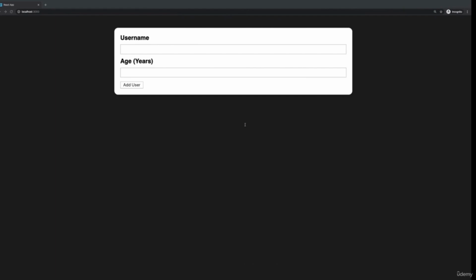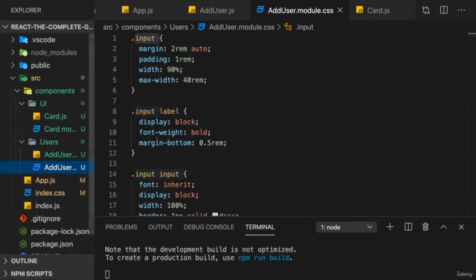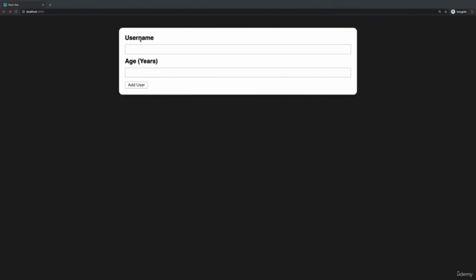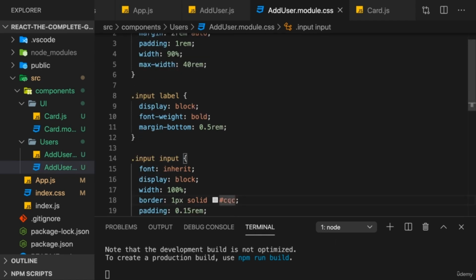And if I now save this, this now looks much nicer thanks to the styles set up in the add user component. And with that, this looks not too bad. Now let's make sure we also have a nice looking button. And for that, you actually find a file attached to the next lecture, the button.module.css file. And you can use this to try and build your own button. Otherwise, we'll build and use that button together in the next lecture.